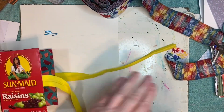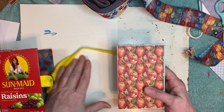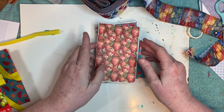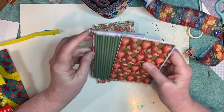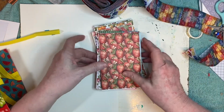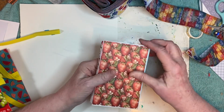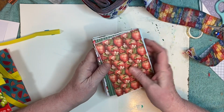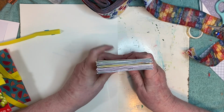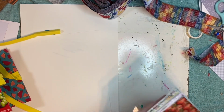But now here are my signatures. I had some 6-inch papers that I wanted to use, which are mostly fruit and cute little patterns. And I was going to do them the regular way like this, but they were just looking bulky and uneven, and I didn't want to chop any more off. Maybe I could have, because I had to chop these 6-inch papers and attach them to white cardstock, so maybe if I'd used regular copy paper, that would have been better. But I'm okay with what I'm about to do.